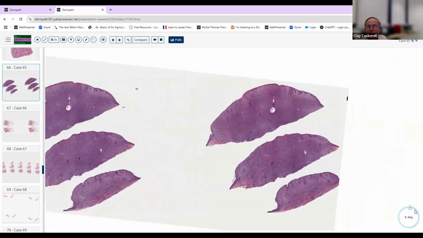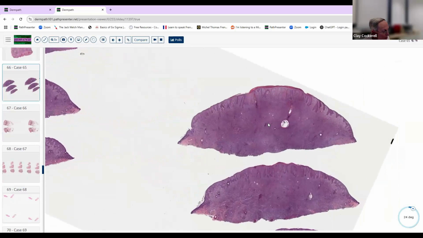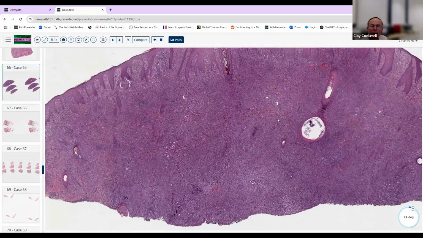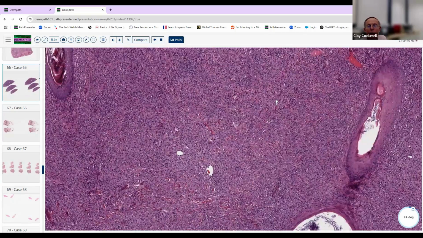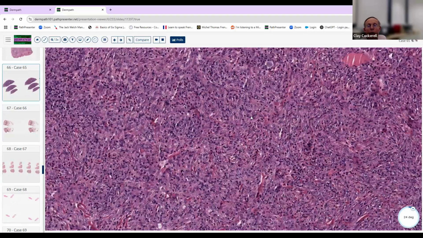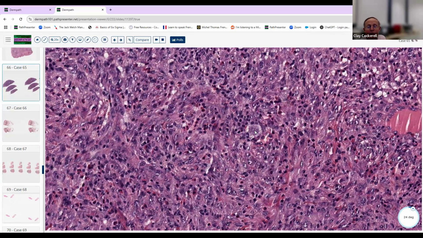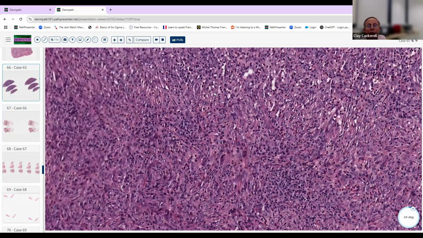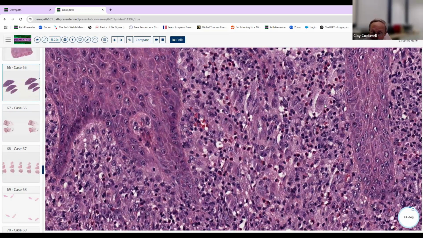All right, here we've got a very dense infiltrate of cells here, probably inflammatory. We start looking at higher magnification, some lymphocytes here, but also these cells that are relatively darkly stained. And we've also got these cells that have got the foamy cytoplasm and the central nucleus. We've got a lot of eosinophils here also. We've got a fair number of those cells. And here's another one. These are Touton giant cells.